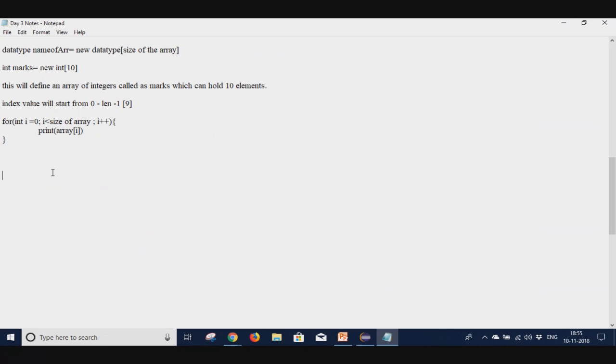Okay. This is how you iterate. So let's see some array programs.